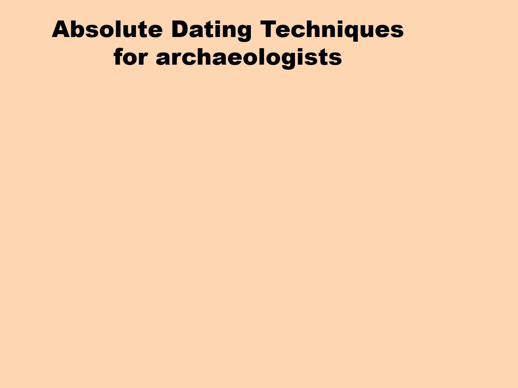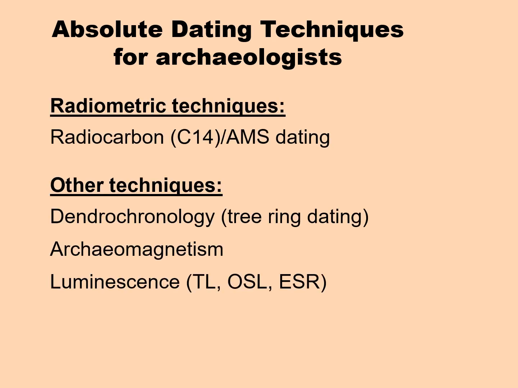Today, the topic is absolute dating techniques used by archaeologists at sites that don't include fossil human remains, that is, more recent sites. I'll talk about the radiometric technique called radiocarbon dating or C14 dating. I'll also talk about dendrochronology or tree ring dating, archaeomagnetism, and two more types of luminescence dating, thermoluminescence and optically stimulated luminescence. We've already spoken about electron spin resonance.